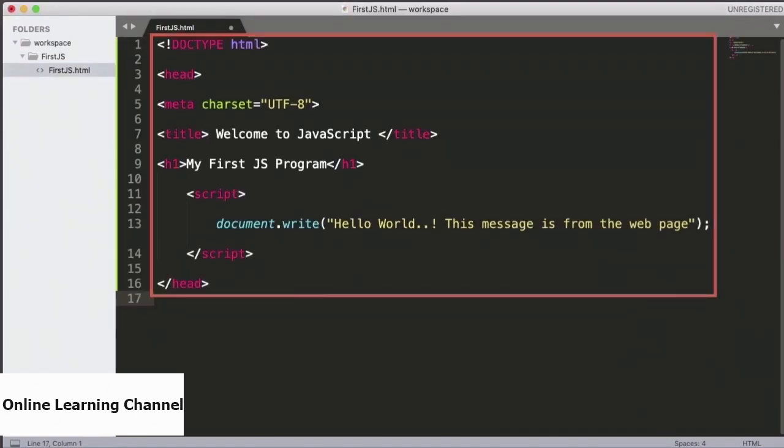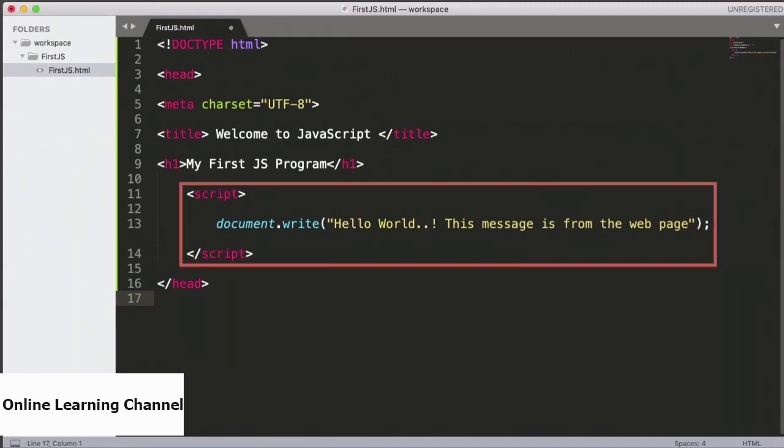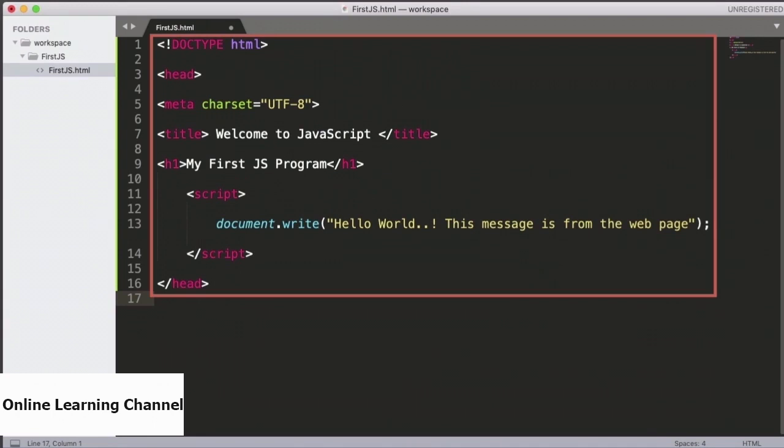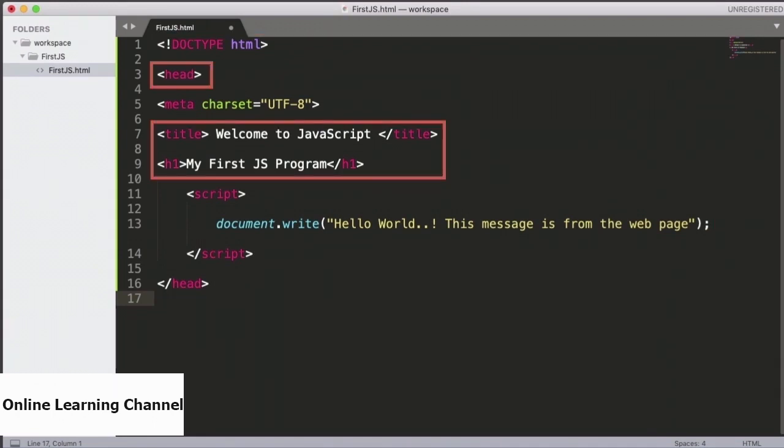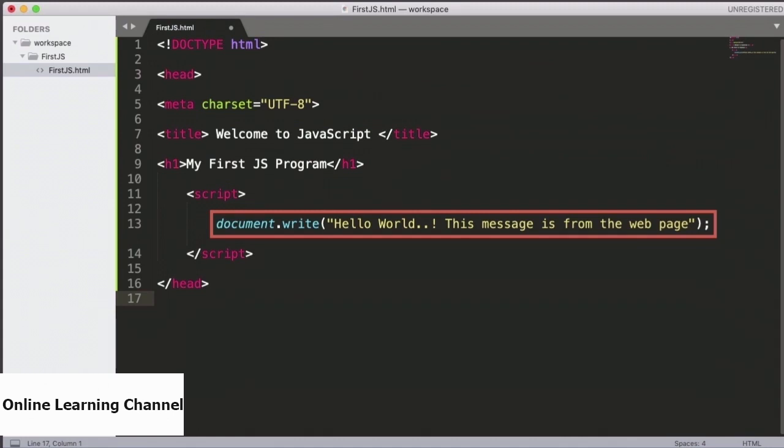As I had mentioned earlier, JavaScript is often associated directly with HTML and web browsers, and the reason for this is that browsers render HTML pages, while JavaScript is capable of interacting with and also manipulating the HTML. In this specific example, we have an HTML page defined by means of various tags, and within that there is the script tag where we have the JavaScript defined which interacts with this HTML page. So most of the contents of this file follow the HTML syntax, including the head element, the title tag, the h1 header, and so on. However, it is within the script tags where the language is quite different, and this is where we have some JavaScript.